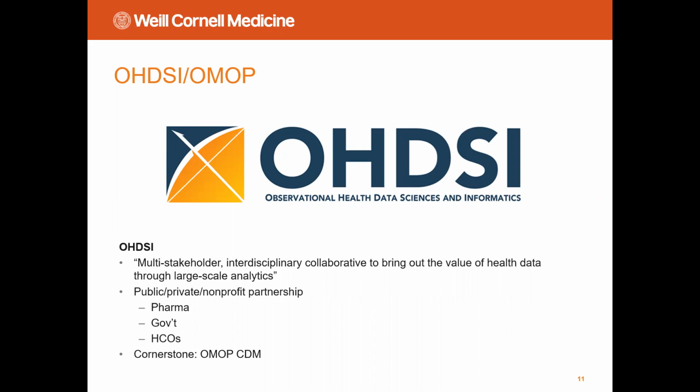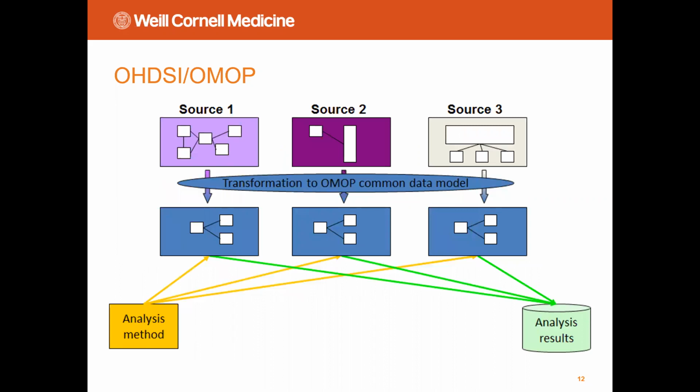And the cornerstone that this whole consortium work is built on is this thing called the OMOP Common Data Model. The OMOP Common Data Model is really a way to address the problems that I was describing earlier. And this one visual that I'm displaying here on the screen right now, a picture is worth 1,000 words.